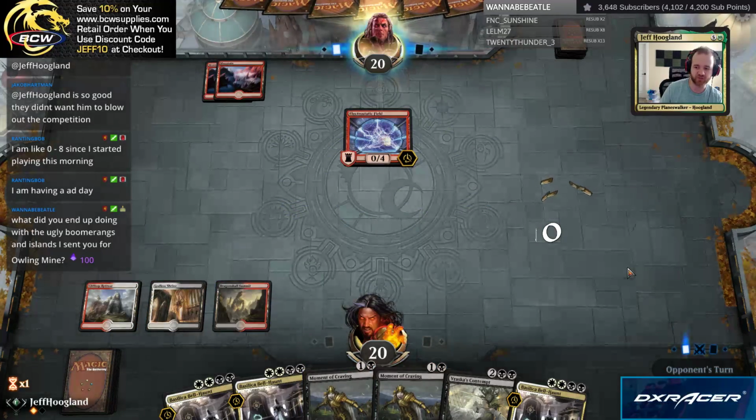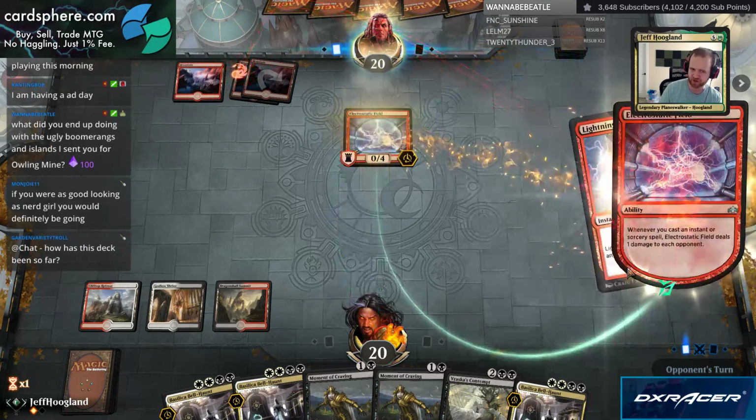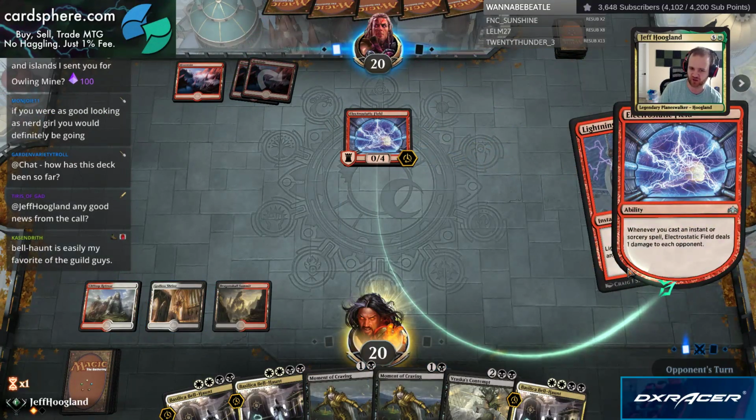Did you end up using the ugly boomerangs and islands? I think I ended up using four different boomerang arts. I don't recall. Four different sounds right, though.